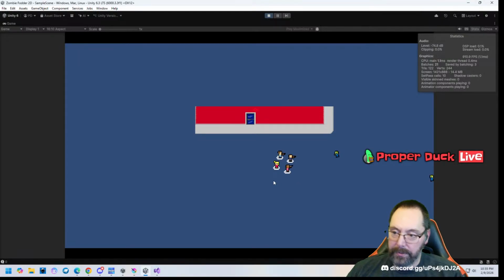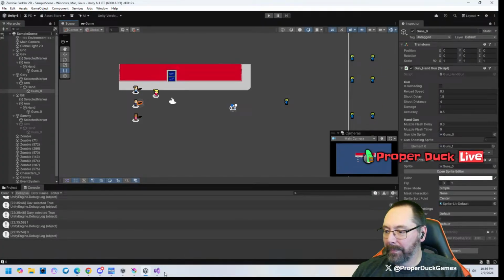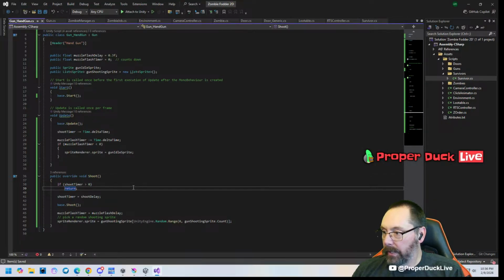I could add a translucent... Oh, you only get one shot apparently. Don't miss. So what does that mean? That means in shoot, if shoot timer is greater than 0, return. Up here, I'm constantly subtracting from it.